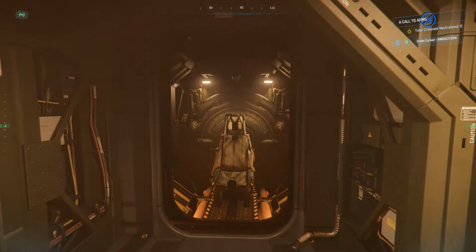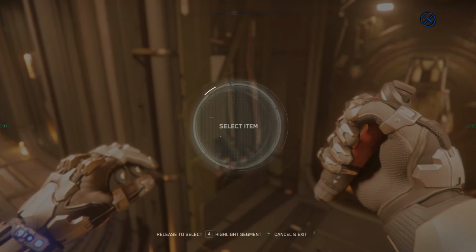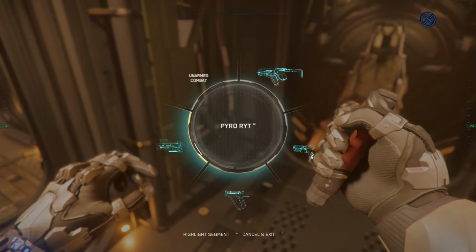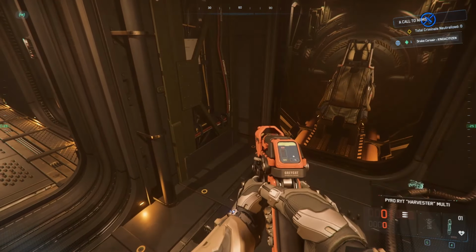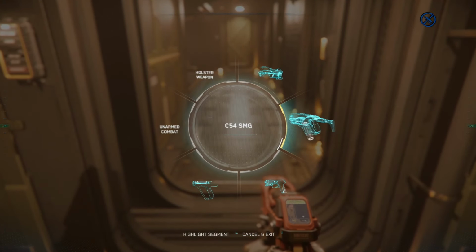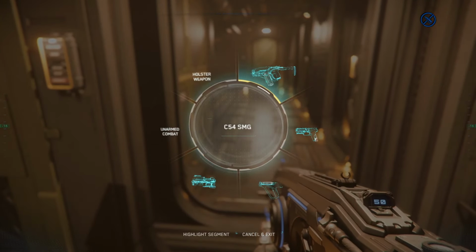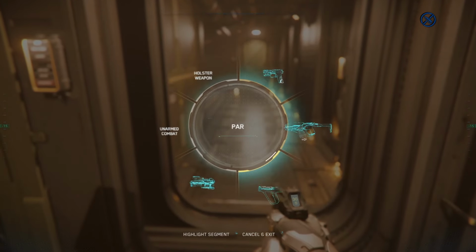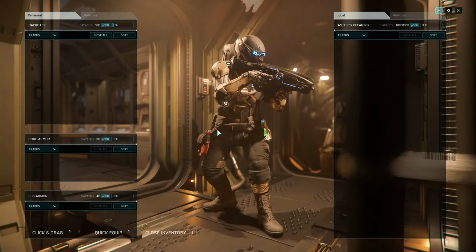Okay, so select item. I want to change... can I change which items are on that spinny wheel? Oh, select. Right, so holding down two changes through all of them. Right, okay. I like that. Oh, holding down one does the same. I didn't even know that I had a pistol on me. Wait, so I'm carrying a pistol, a med gun, and a C-54. How am I doing that?